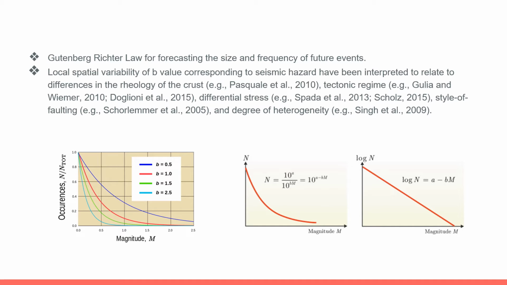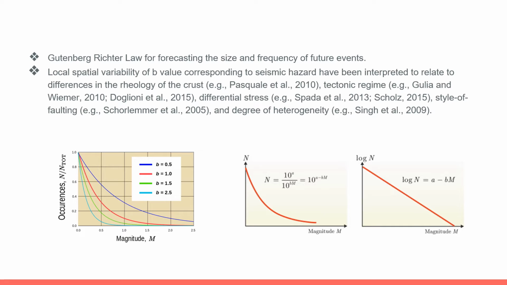Before getting into the in-depth analysis of the paper, we must learn about the Gutenberg-Richter law. By this law, we may forecast the maximum size and frequency of future seismic events. So basically in seismology, the Gutenberg-Richter law expresses the relationship between the magnitude and total number of earthquakes for a given region. As we can see in the second picture, the N value corresponds to the frequency of earthquakes and the M value corresponds to the magnitude or size of the earthquake. As we can see in this picture, as the value of M increases, the frequency of earthquakes gradually decreases.